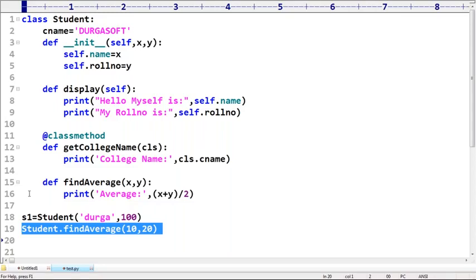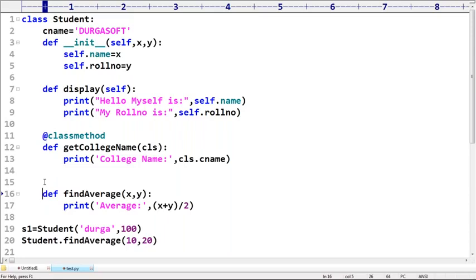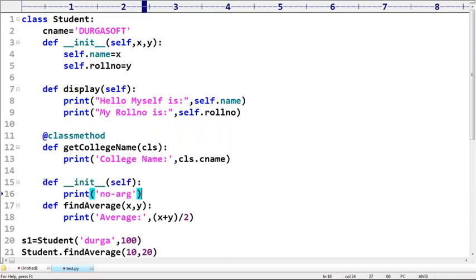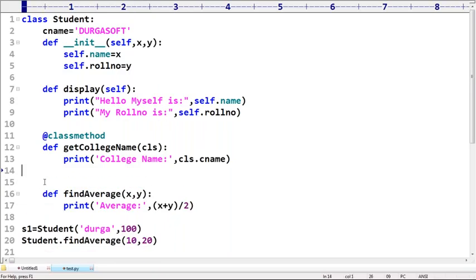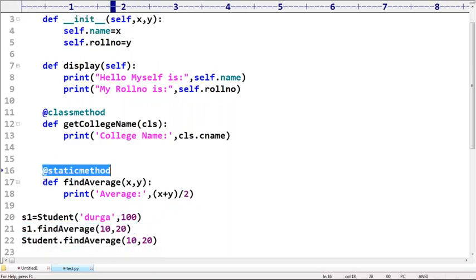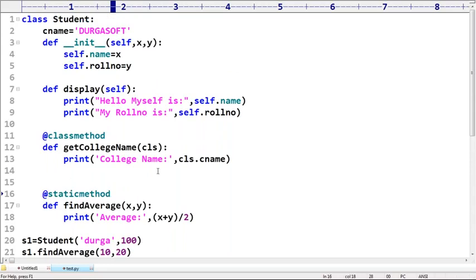Where are you getting confusion, please? Static method. Sir, only three types of methods are there: instance method, static method, class level method. Very simple, sir. That's why I told. Just be aware as of now. I don't want to talk in detail about all this. Just observe that. That's all. Just aware.